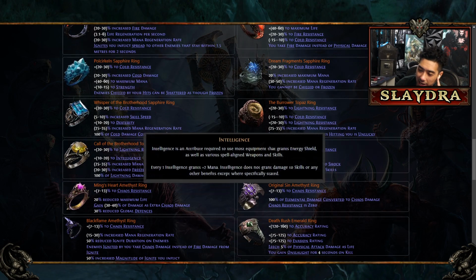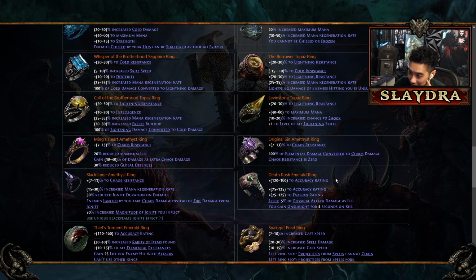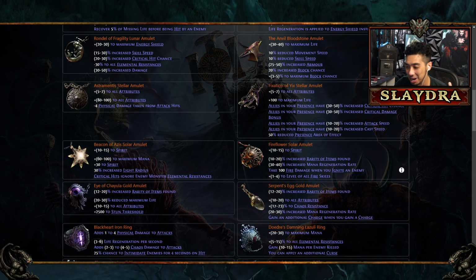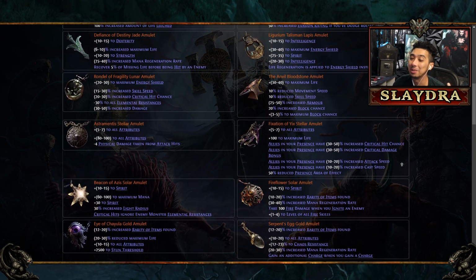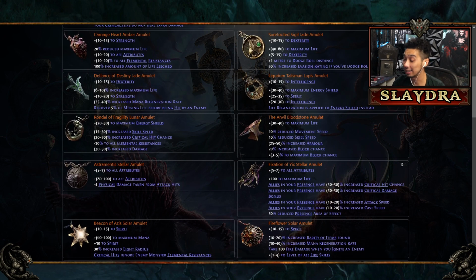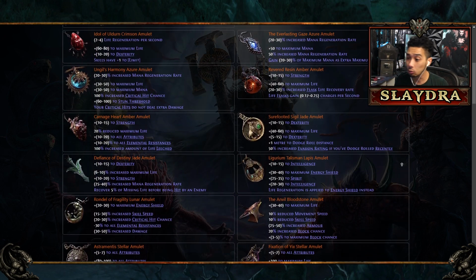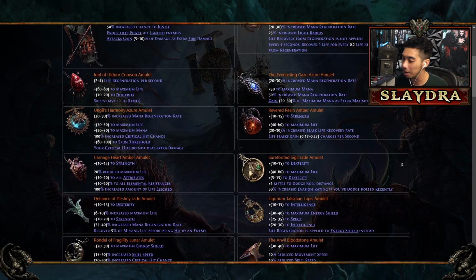But then some items like the original, no, not Original Sin, where was that, Death Rush, I was kind of disappointed that they nerfed it, but at the end of the day, there are some cool stuff, so I'm excited to see what people come up with. But like I said, if there's any cool ideas, let me know down below in the comment section. But that's all of the unique rings, amulets, and the belts, and I'm glad they added Headhunter.